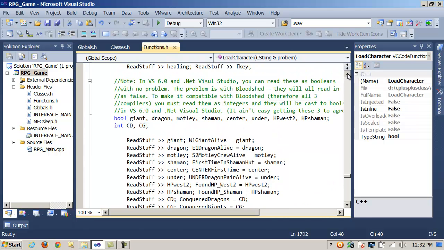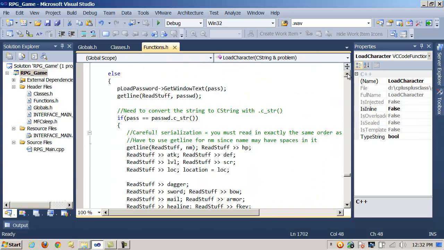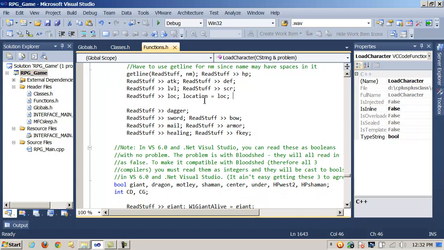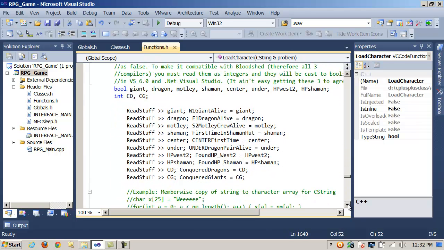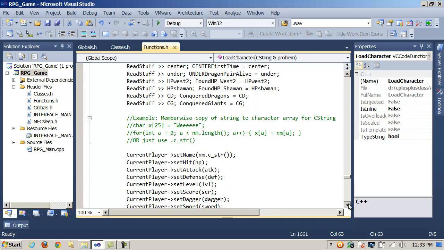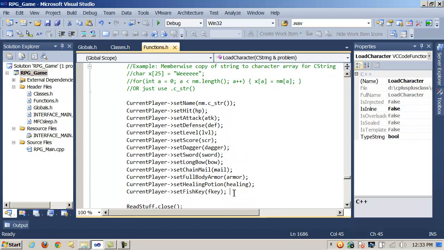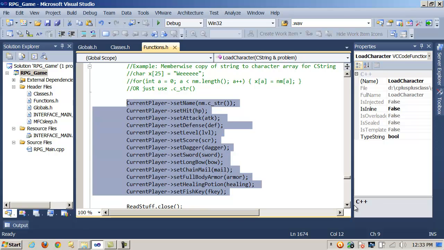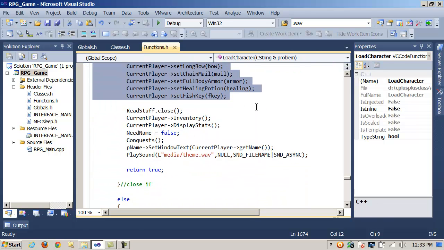And then, if the password is good, let me scroll up here, then we're going to load all of this information into our local variables. And once we load all the information into our local variables for the player data, the serialized class, and the environment data, then we're going to use our accessor methods and set that data. Here's the environment data, and we're setting all of the environment data. And here are the accessor methods where we're taking our local variables and setting that data on the class.